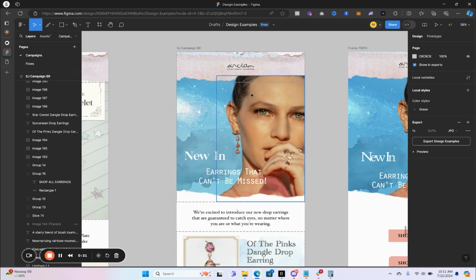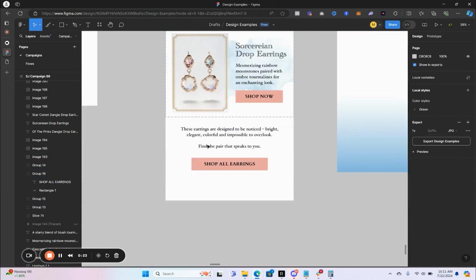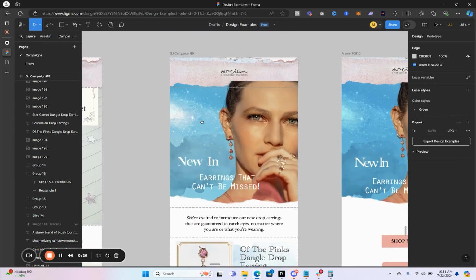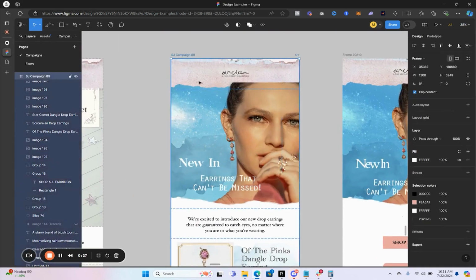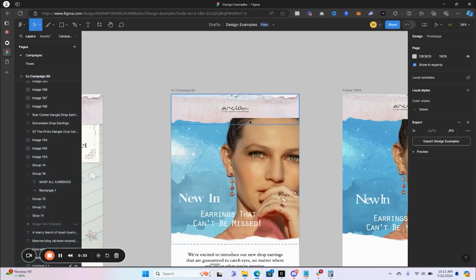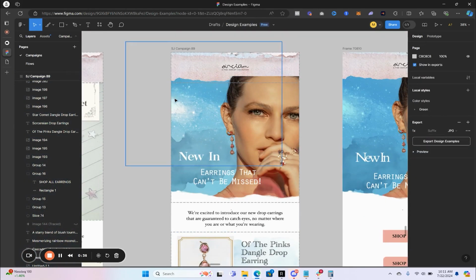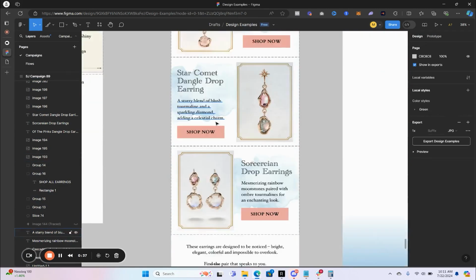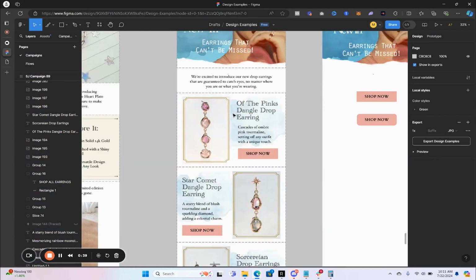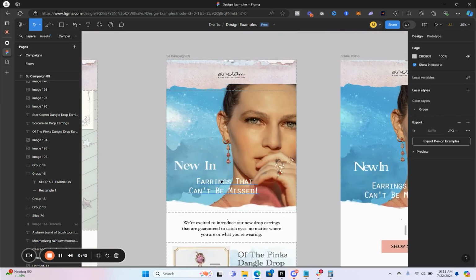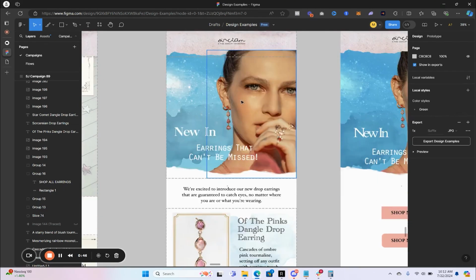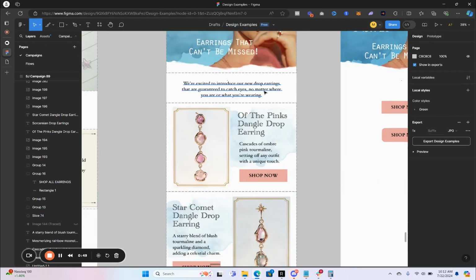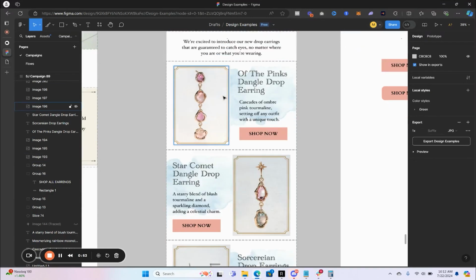All right, so you should have already completed the design here in Figma, and you should have used a frame that houses all of these layers here. So what you're going to want to do is divide the email into a few sections. Taking a look at this one, you're going to have the hero image and the logo. That's all going to be one section. And then the text, you're actually not going to transfer that into Klaviyo. You're going to be building that in Klaviyo with the actual text blocks.